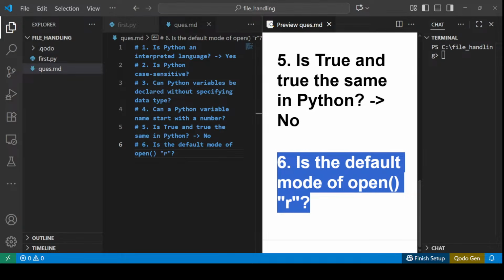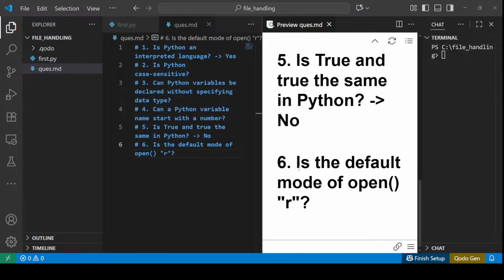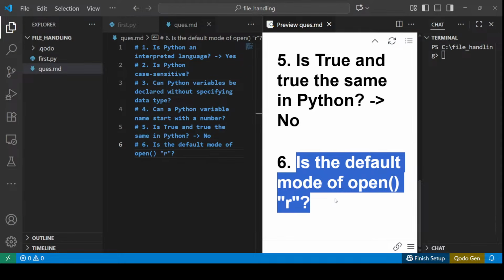See, guys, those who are saying no, it's incorrect. Yes is the correct answer of question number six. The default mode of the open function is R. R stands for the read mode. So the read mode is the default mode in the open function. It is a file handling question, so don't get confused.